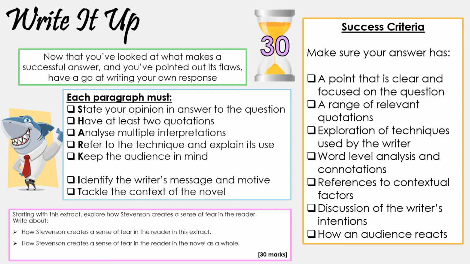And if your teacher has told you that you get extra time in your exams, you can use this extra time here too. So what I would do is aim for one paragraph that focuses on the extract, a second paragraph that focuses on the novel as a whole, so quotations from anywhere else in the novel, and if you get time, a third paragraph on a bullet point of your choosing. Now pause the video and get started. Good luck.